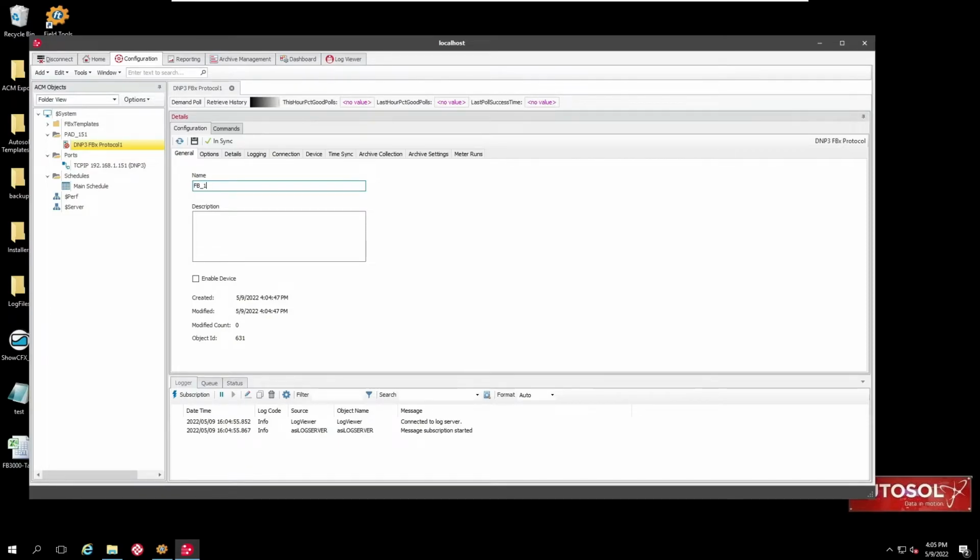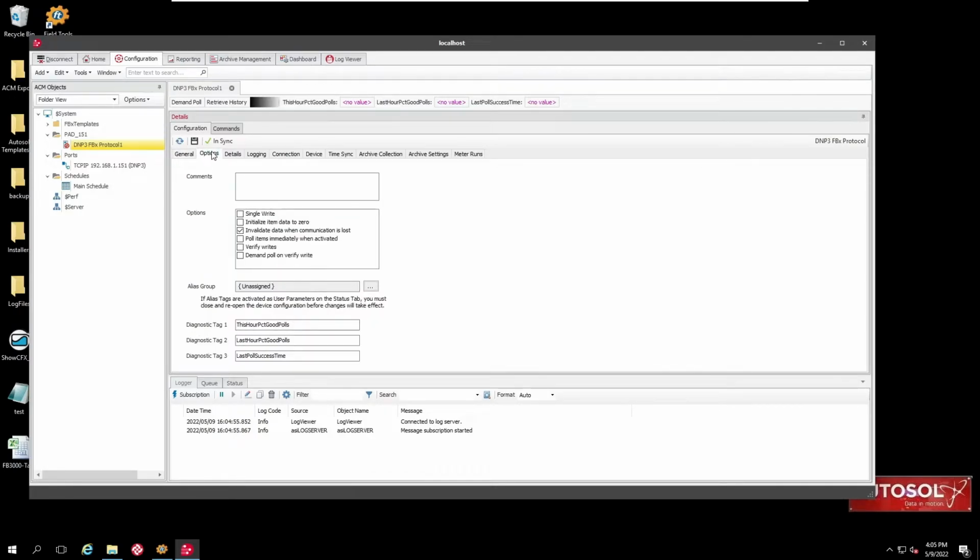And on the first tab, we can change the name of the device to something more descriptive. FB151, as this is an FB3000 located on pad 151. The name you choose is up to you. Don't enable the device until we have completed the configuration.